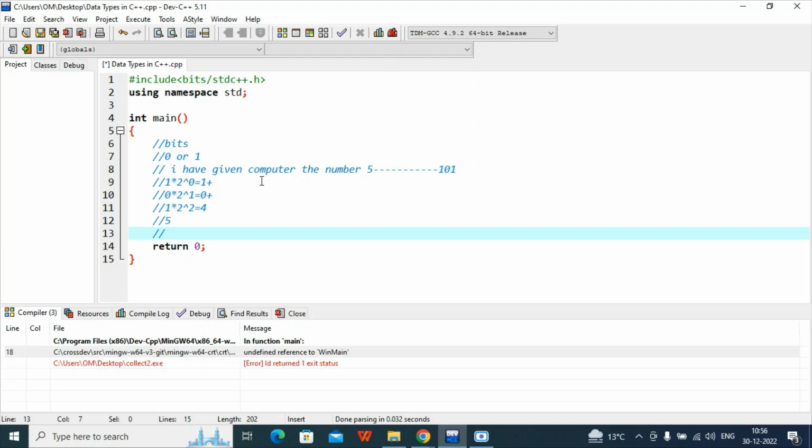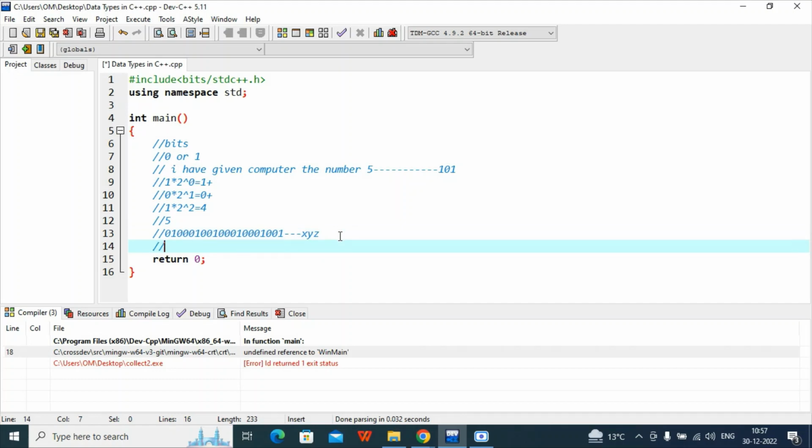This is the concept of bits. Bits can be any collection. Like if I say 0 1 1 0 0 1 1 1 1 0, like that, this is a collection of bits. These are the various bits. I think there are 15 to 16 bits. This will form some XYZ number. It will take very long to calculate this number here in the session, so you can try it later to see what this number will give you. It is just a demonstration. So every number, every piece of data can be represented in the form of bits.